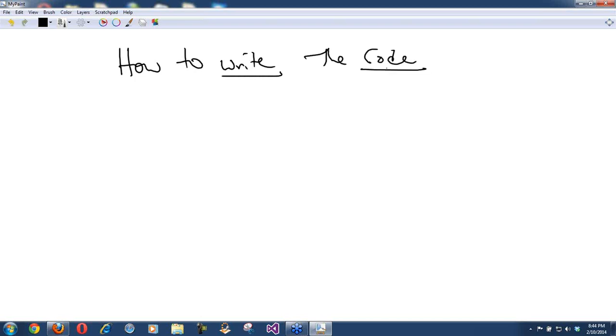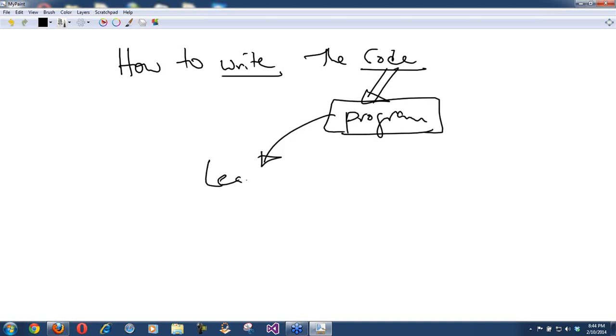Now, when you say code, it means some program. So in order to write a program, you need to learn a programming language. Bear with me, my handwriting is very bad, but I hope you're able to get what I'm saying here. So you have to learn a programming language.